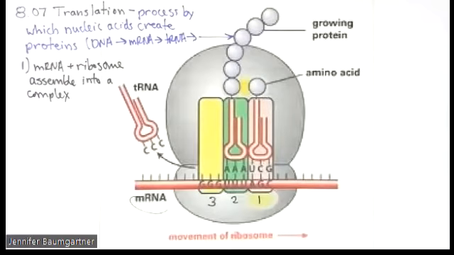Down here, it's a little fuzzy, but it says movement of ribosome. The ribosome actually moves along the mRNA strand. And once it hooks together, it'll begin to slide nucleotide by nucleotide down this mRNA strand. And we won't start protein synthesis until we get to a specific codon, and I'm going to pause.